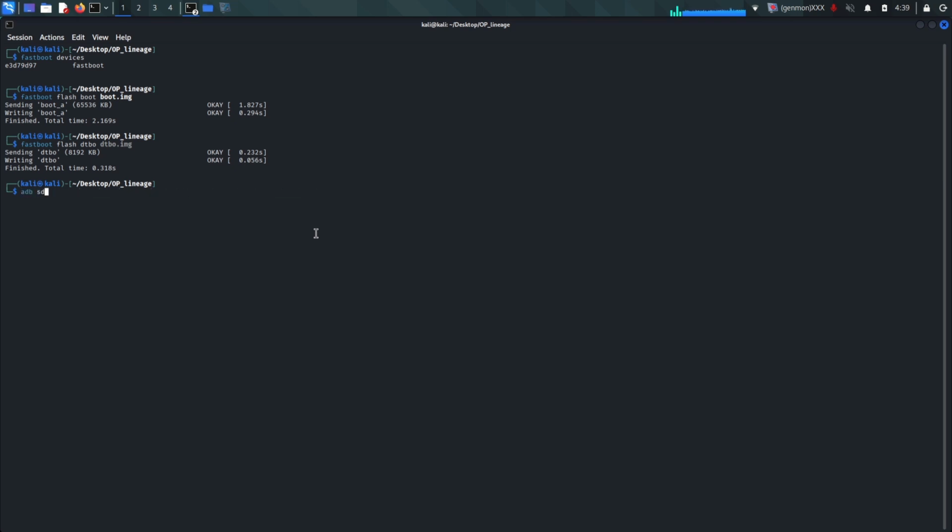Back on your PC, locate your big LineageOS 22.2 zip file. We are going to send this file to the phone. Type the command adb sideload rom.zip. Now hit enter. This process is going to take about 5 to 10 minutes depending on your cable and port speed. You'll see the percentage progress on your PC.